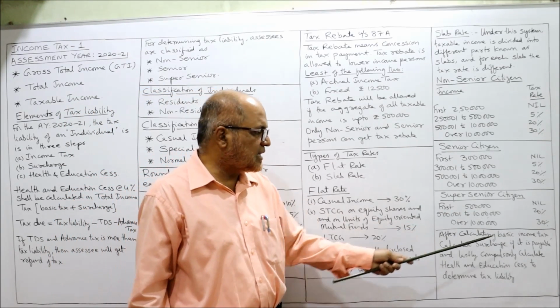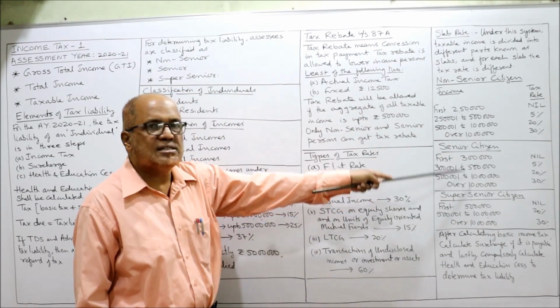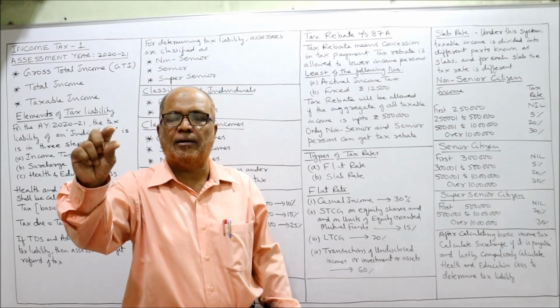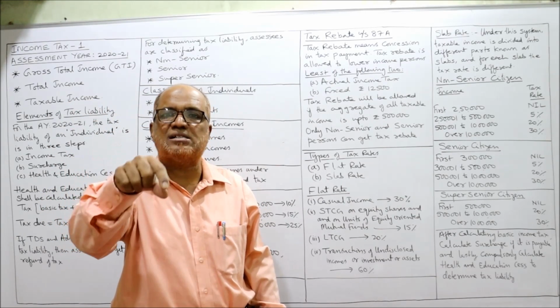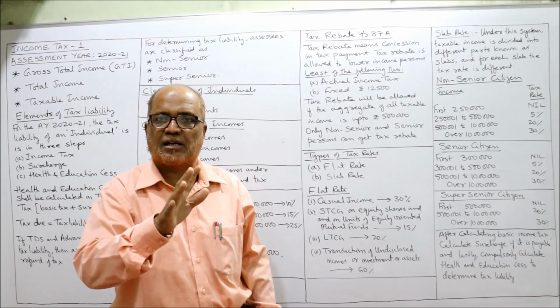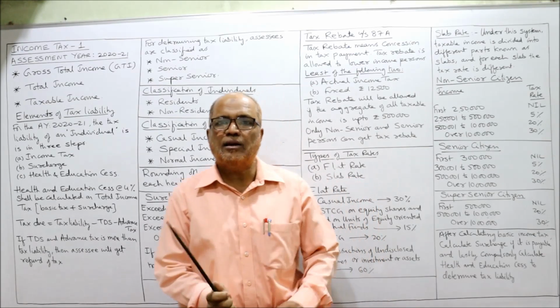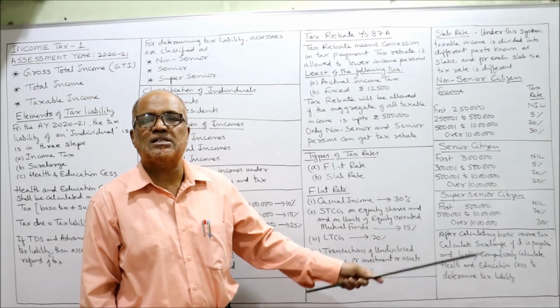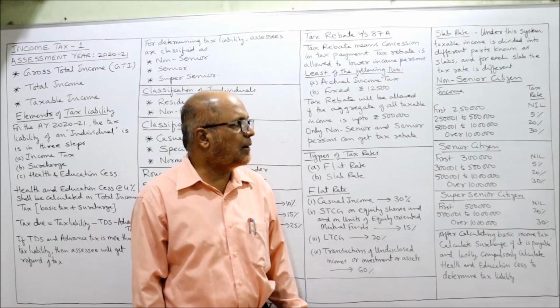After calculating the basic income tax, calculate the surcharge if any. So after applying these slabs, you have to calculate the total taxable income and the basic tax. On that basic tax, add the surcharge if it is applicable. Surcharge will not be there in every case. It is not compulsory. Only on certain conditions is surcharge there. Then to that you add 4% health and education cess to get the tax liability.